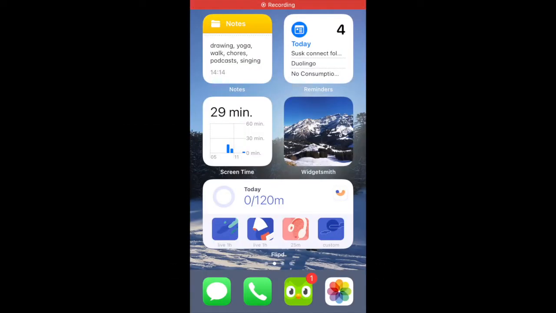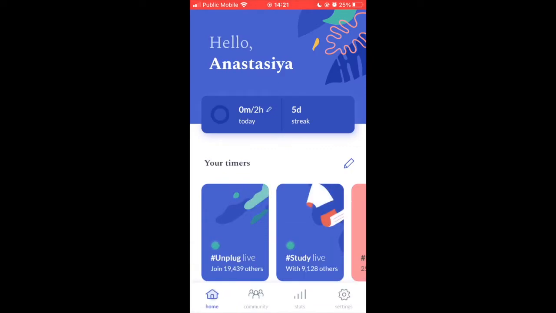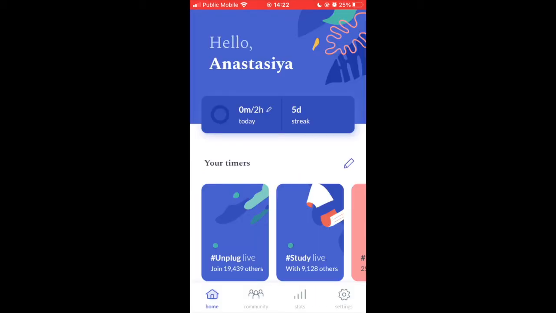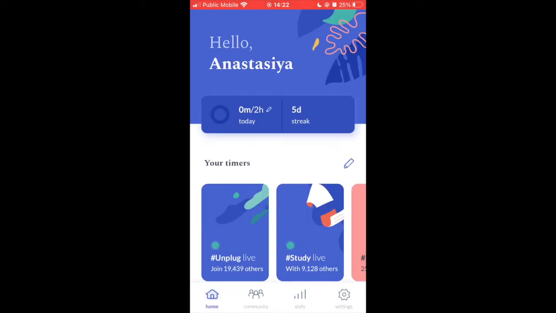So the last tip I want to give you is to download this Flip It app. Here's a rundown. So you have the home screen. So you have your goals. My friend actually recommended this to me about a month ago, and I'm hooked. I would say my favorite features are setting a daily productive minutes goal, which you can see at the top here. My goal is 2 hours a day. And it basically entails how many minutes you want to be spending doing something productive every day.